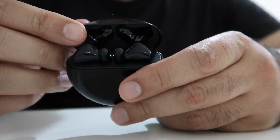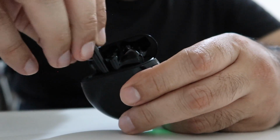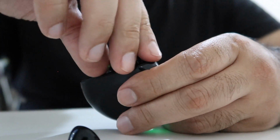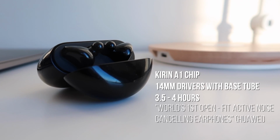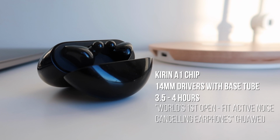So the all-important question about sound quality. What do they sound like? Well, this is something that really surprised me, because for the most part, the sound quality on the Freebuds 3 is actually very good. There are a couple of reasons for this, because number one, Huawei have included a 14mm driver in each of the Freebuds 3 with a bass tube. So for the most part, the sound is actually very good. You're getting a powerful and rich mid-range sound, and instrumentals and vocals come across really very good. So that's something to be aware of.